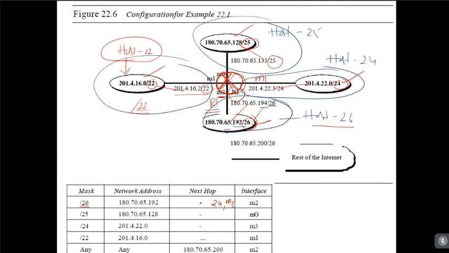Now in my example, I want to transfer the data from host 26 to host 24. The interface from host 26 to router R1 is M2. Okay, already here it is given that. And for the next hop you can select anyone, either 24 or 25 or 22. Suppose I select 24 as the next hop, and I want to deliver the data to host 24 through interface M3. So already the M3 interface I have selected there. So what is the delivery process from 26 to router 1? And what is the delivery process from router 1 to host 24?